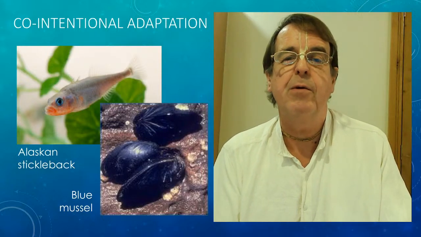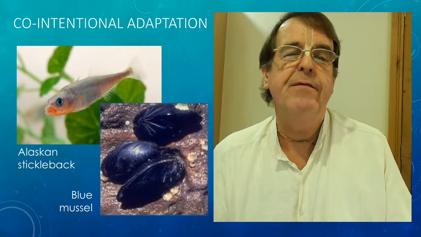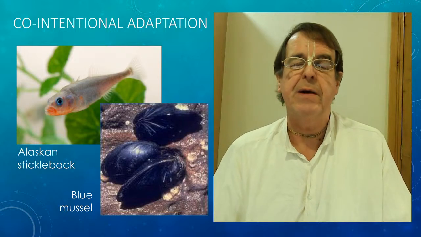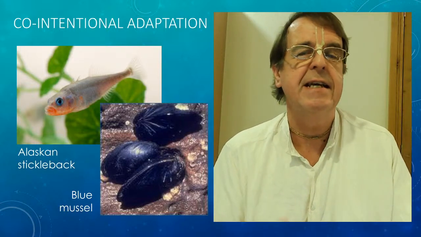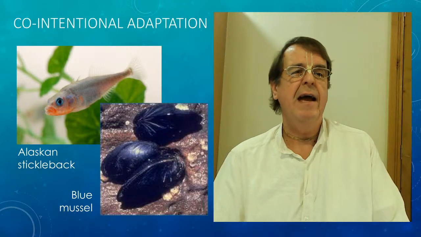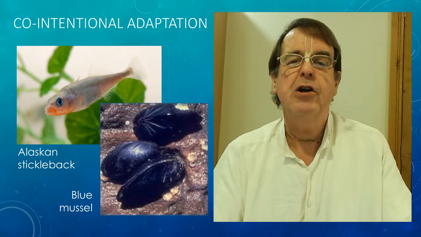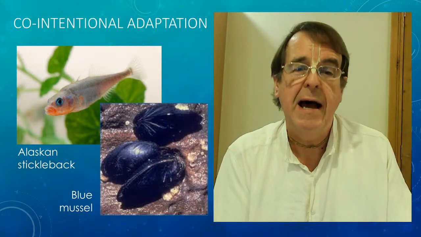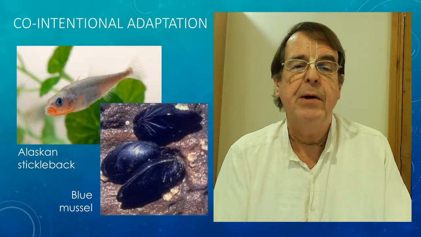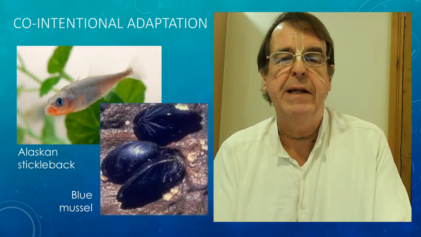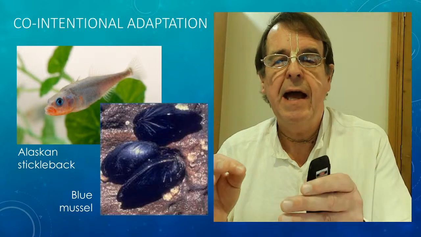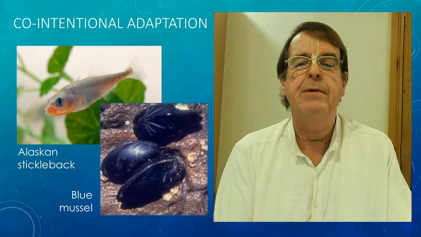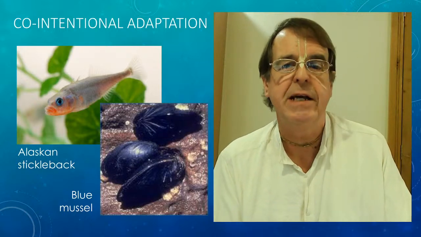We gave you the examples of the Alaskan stickleback, where separate groups developed different features to cope or take advantage of different foods, and the blue mussels of the east coast of America bolstering their shells against the attack of the invasive Asian shore crab. These are not Darwinian processes, so they're misleading to call microevolution. Adaptation is reasonable, but I suggest we build that term and acknowledge the causal principle at work here. These are examples of co-intentional adaptation.